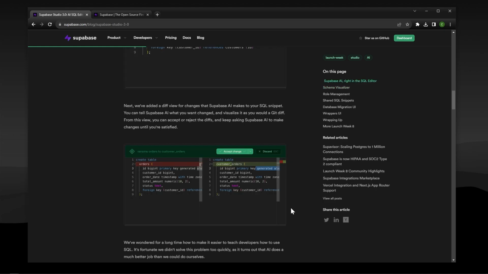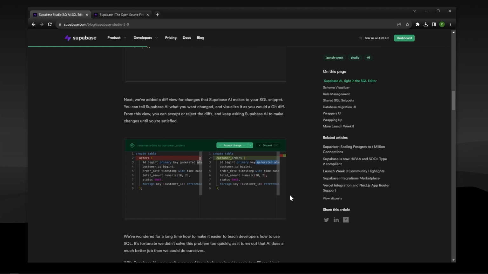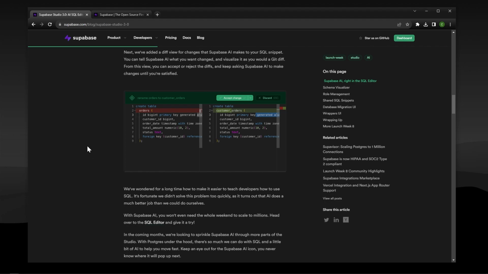Before we dive into these features, I want to make an important point, and that is that this AI isn't going to save your life if you've never used PostgreSQL before. So if you're a complete beginner and you're expecting to have a fully developed PostgreSQL system just by typing in queries to Supabase AI, then I suggest learning more about PostgreSQL before diving into making a bunch of AI requests.